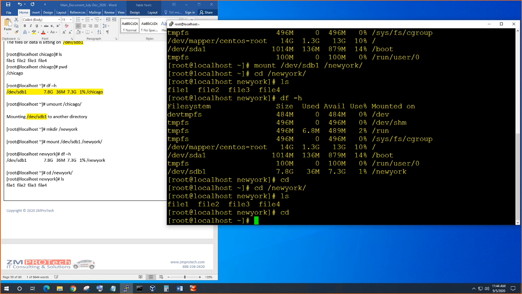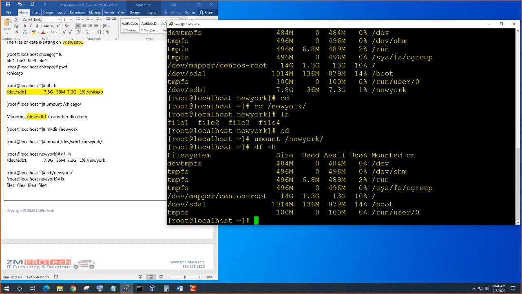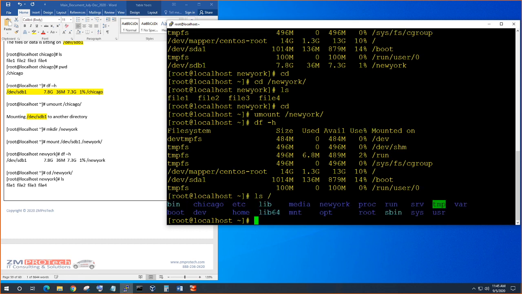To unmount, you have to get out of the directory, umount New York. Okay, if you do df -h, sdb1 is not there, right? So let's mount it to some other folder here. If you do ls here, I told you one time that mnt is a blank folder. cd mnt.